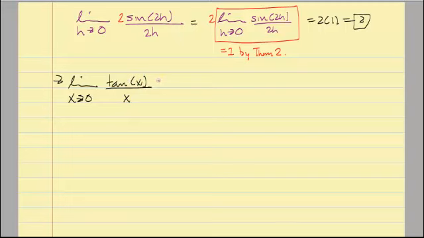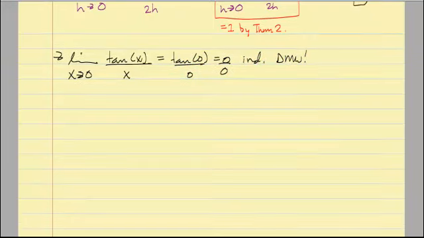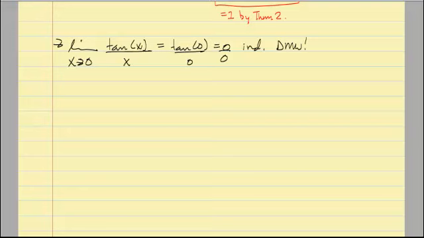So we'll go ahead and plug in directly. I get tangent of 0 over 0. 0 over 0 is indeterminate. Indeterminate means to do more work. Well, what more work could we do? Well, we could look at this graphically. In Maple, we could produce a table numerically and plug in values for our radians as we approach 0 from the right and the left, or maybe we could use one of these theorems that involves trig functions.